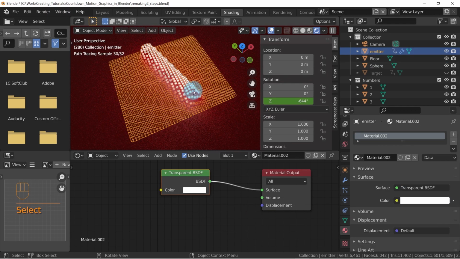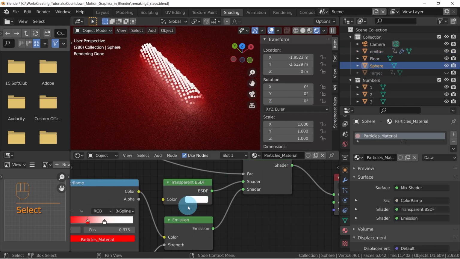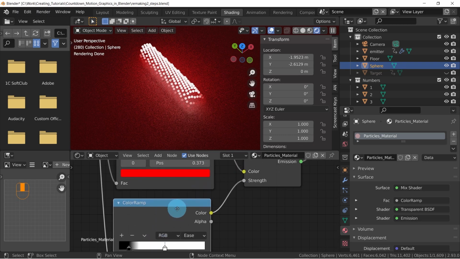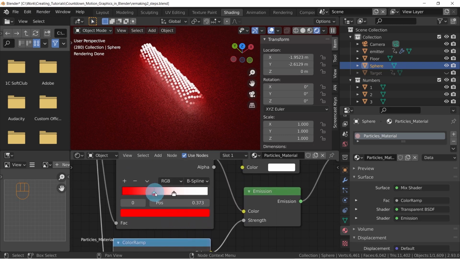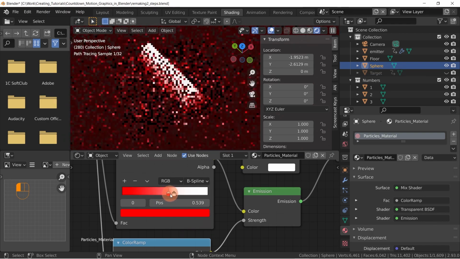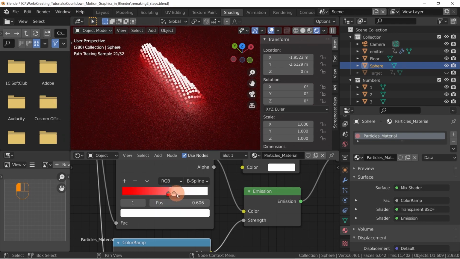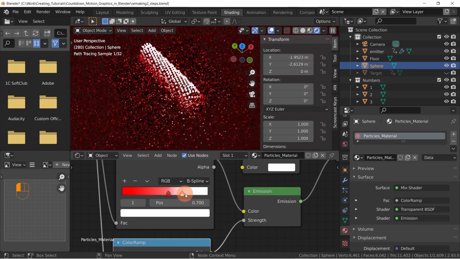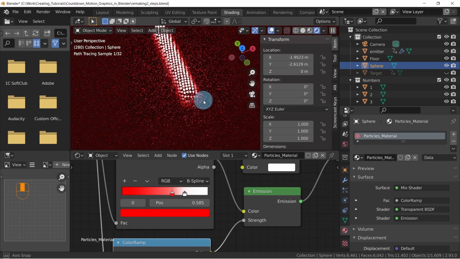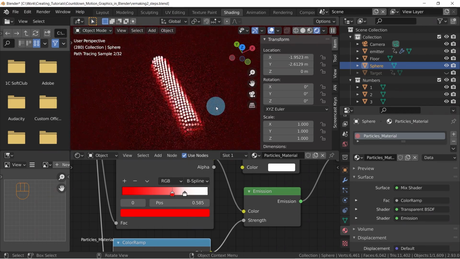Now I will tweak it a bit, so I will reselect the sphere and perhaps bring this red color here more to the right, so only the top ones will be fully white. This to the right a bit. Okay, yeah, I like it this way.